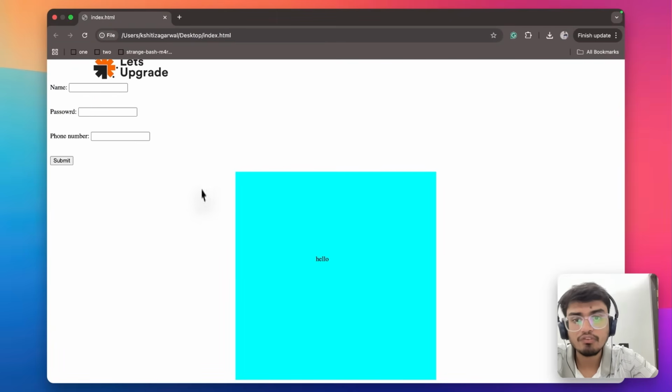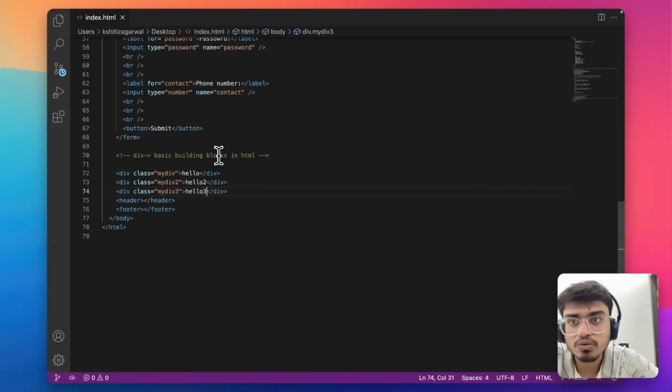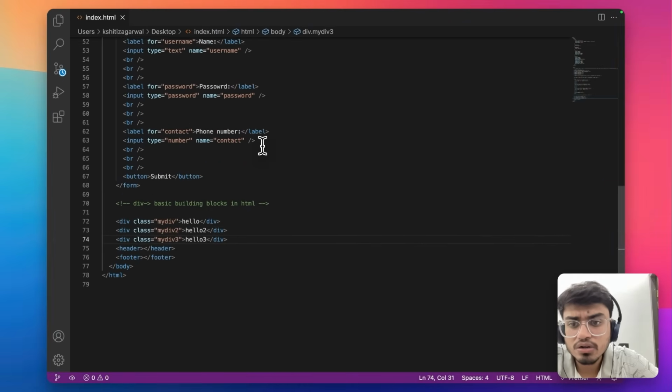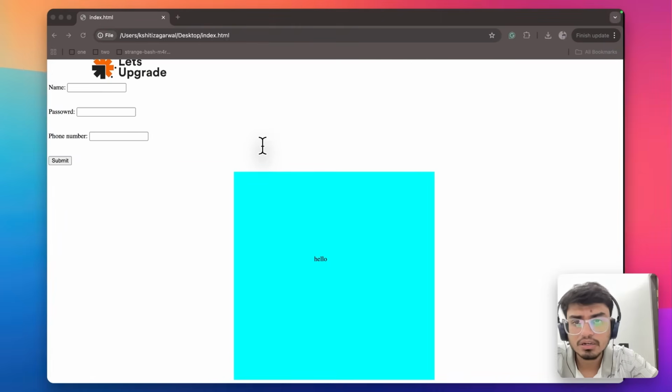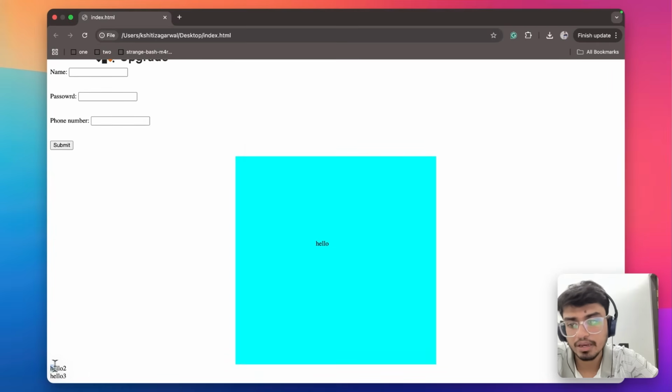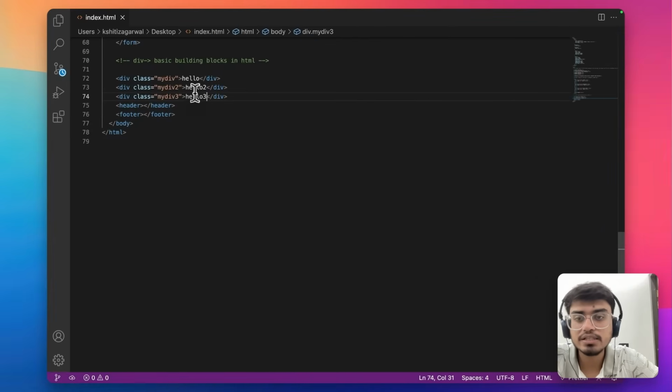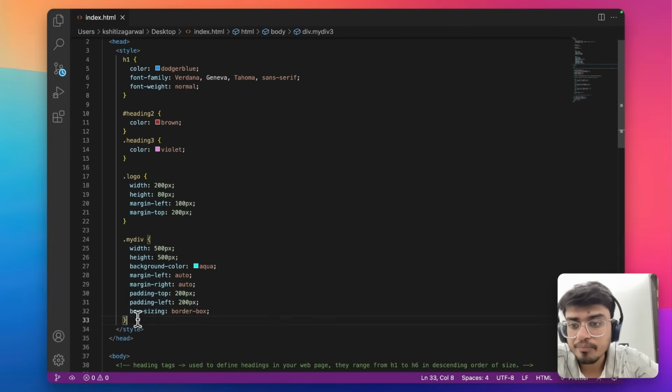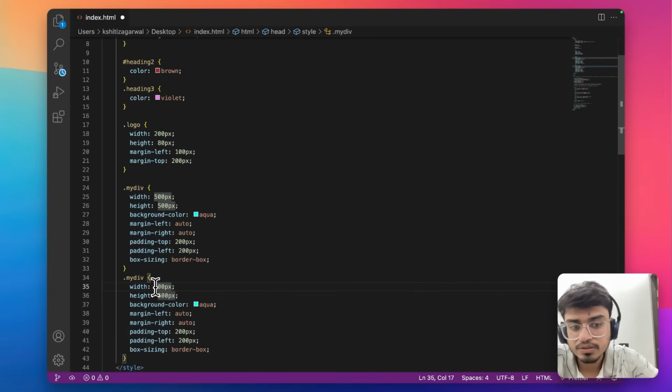So you see by default each div I haven't given any text inside them. Why is it not appearing? Let me see. Okay, hello 2, hello 3 are coming. Okay, so let me give them some styles. I'll give them 300, 300, 60, 60, red, purple.